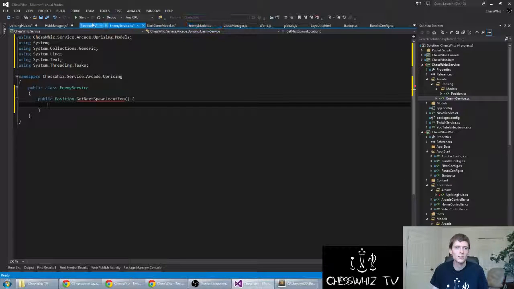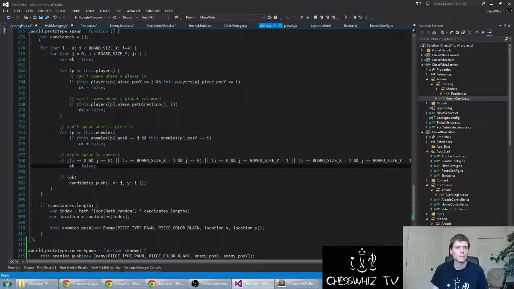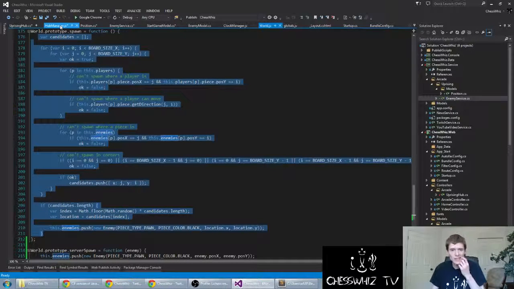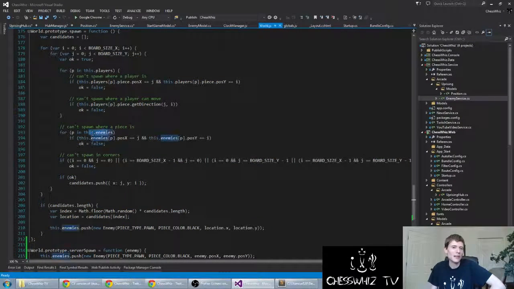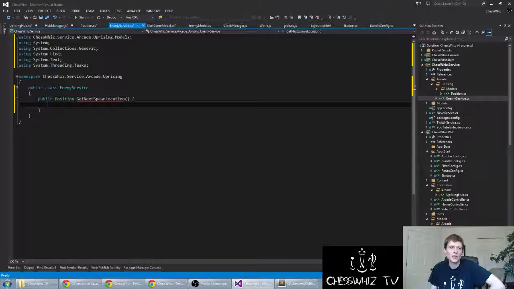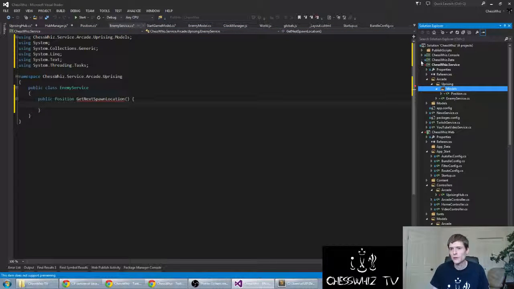Now the logic is going to be something like this world logic, which is the problem with this is that the entire game state needs to be passed in. It needs to know where all the enemies are. It needs to know where the players are. And that's all. But why would I pass the entire game state? That's what I need to do. Because this is like a web request. Like, hey, by the way, need a new enemy. So I'm going to start cranking out some models here.